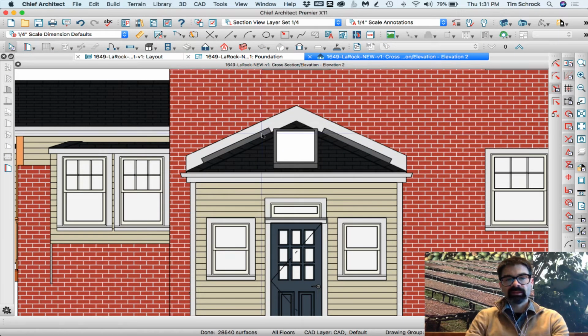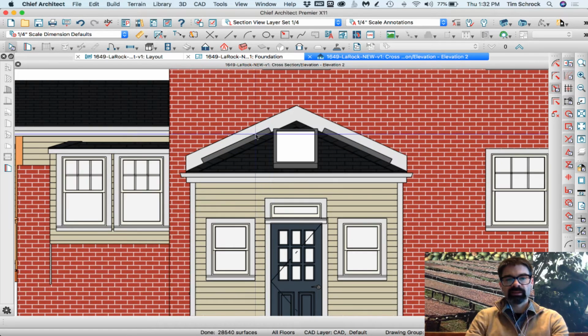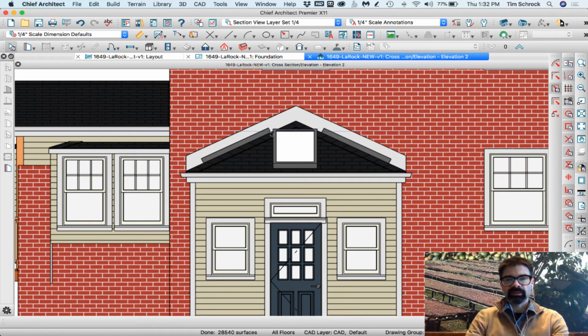The beautiful thing about this is it's in 3D. It's a parametric object, so it looks proper in elevation. It looks proper in 3D, and it looks proper in plan view. You don't see very much of it in plan view, but I see the skylights in front of it, all that good stuff. I hope this information is helpful for you. I hope I recorded a quick tip today.